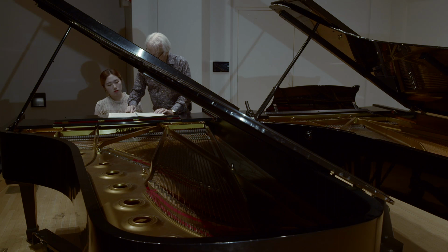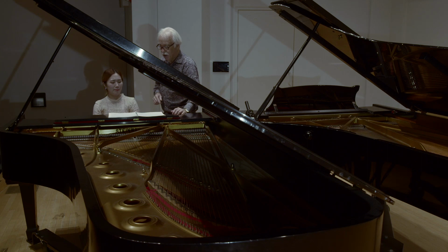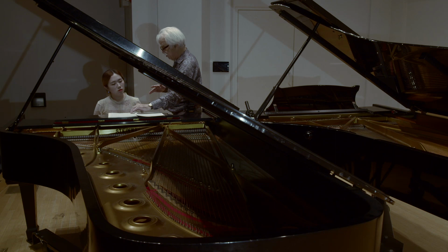Let me hear this. You have to have pedal here. This didn't sound well at all. Start somewhere around here. Yeah, okay. And we really can't afford to slow down quite as much as that. For something like this, where the composer writes retard, and even if the composer had not written retard, we would know we needed to slow down. Did you ever play this passage completely straight with no retard? No. Why?